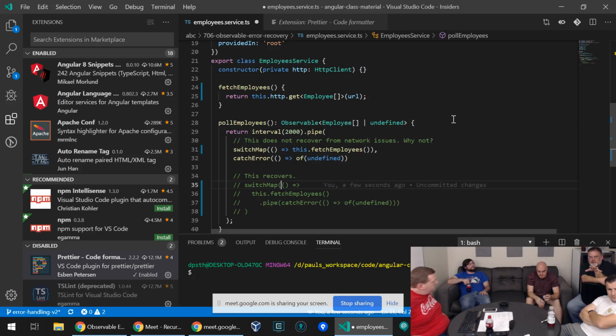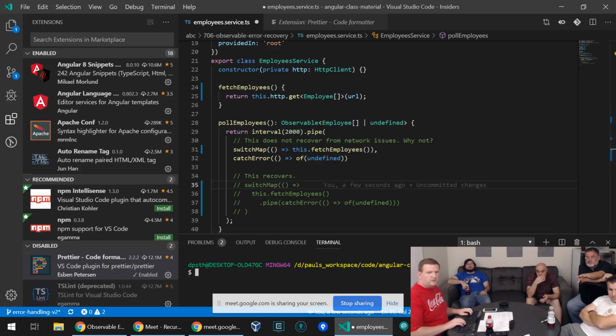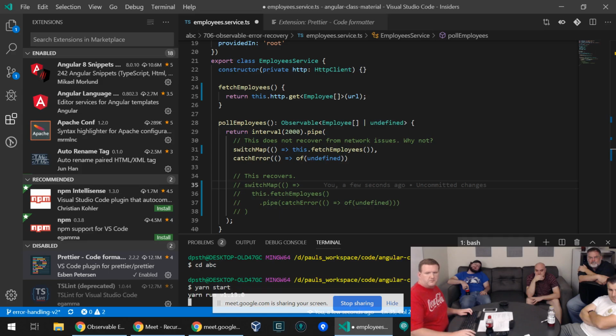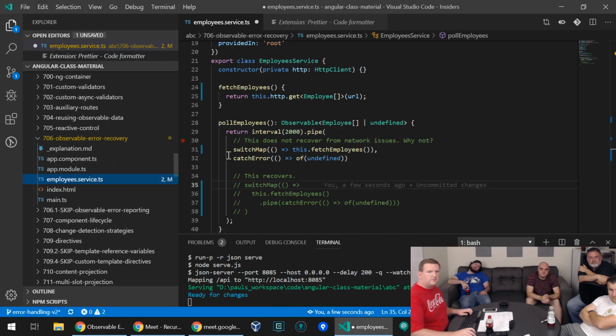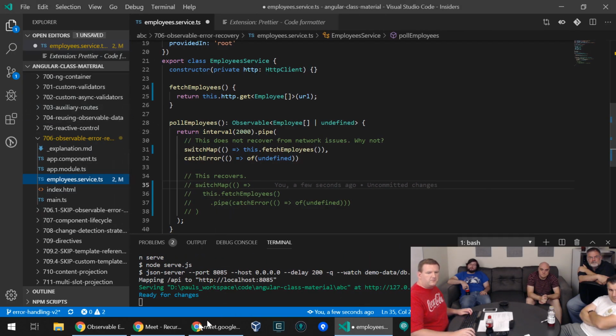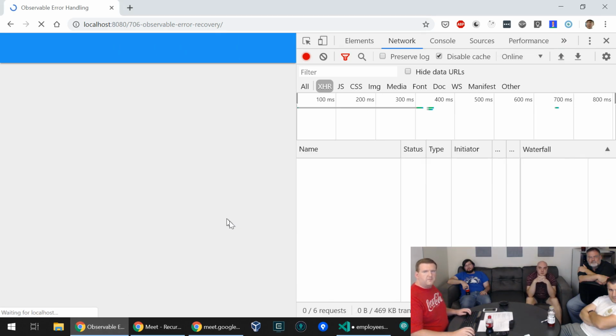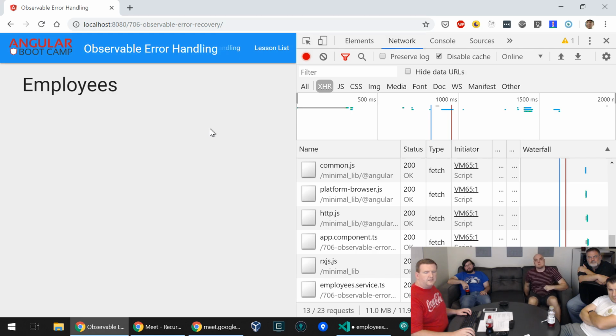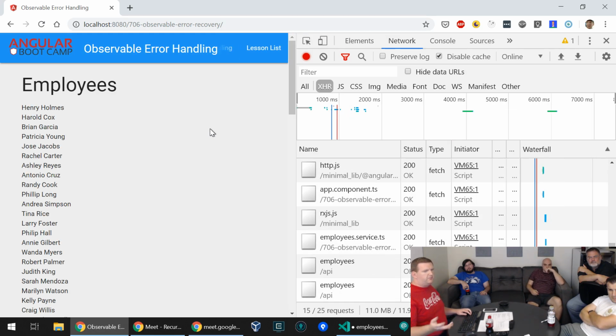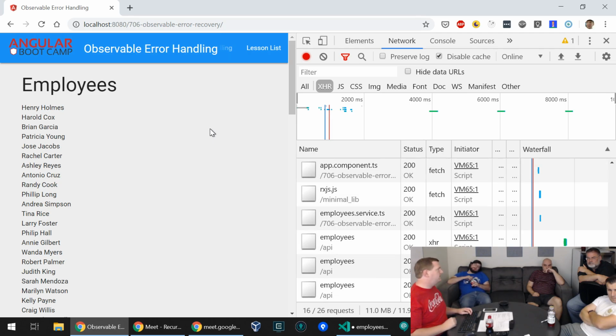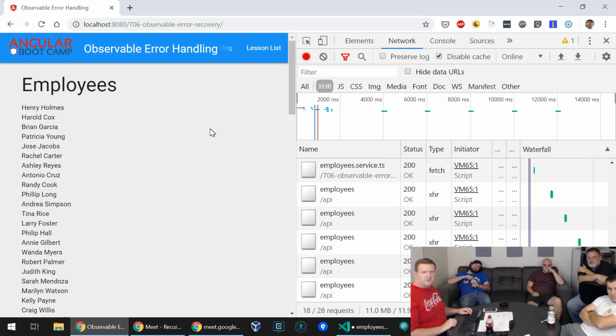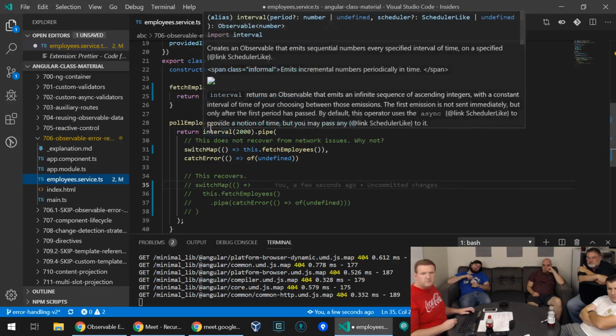Alright, so before we put this one to bed, somebody walk through the very short version of teaching this. Alright, so this is the state we would come in, right? Like, right here. Alright, so speed running through this, we show that much like previous steps, it goes out, fetches some employees, displays them on the screen. This time, however, we have it on a timer, that way it refreshes every 2 seconds.